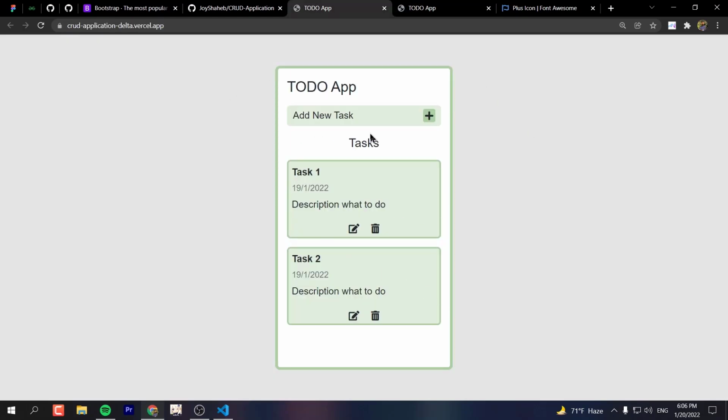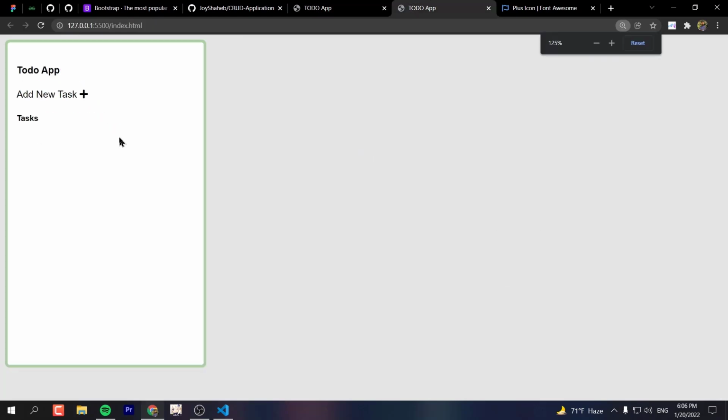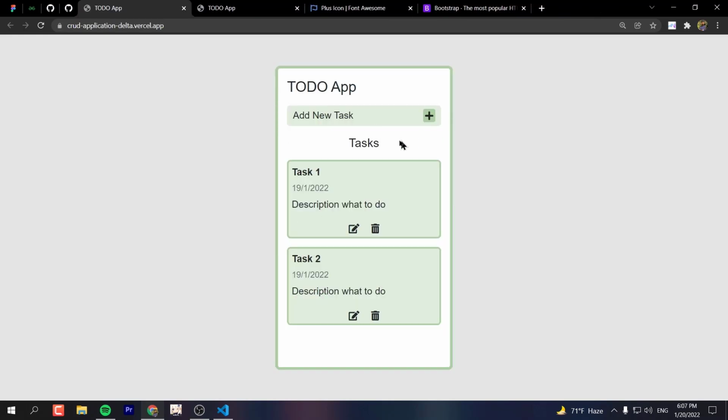And do you see that this is at the exact center, but this is on the left side? But don't worry, we're going to change that. I mean, we're going to put this one on the exact center once we're done with the project. All right guys, next up we're going to design this one.